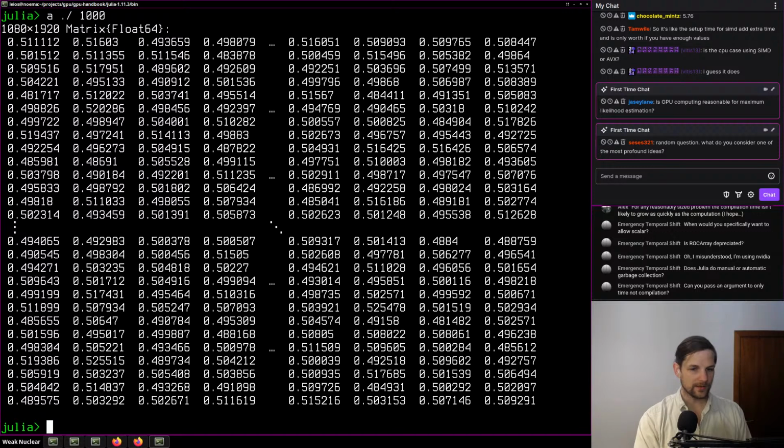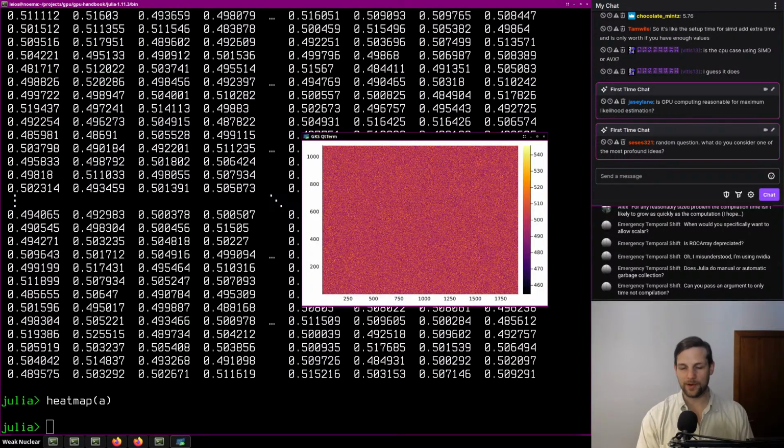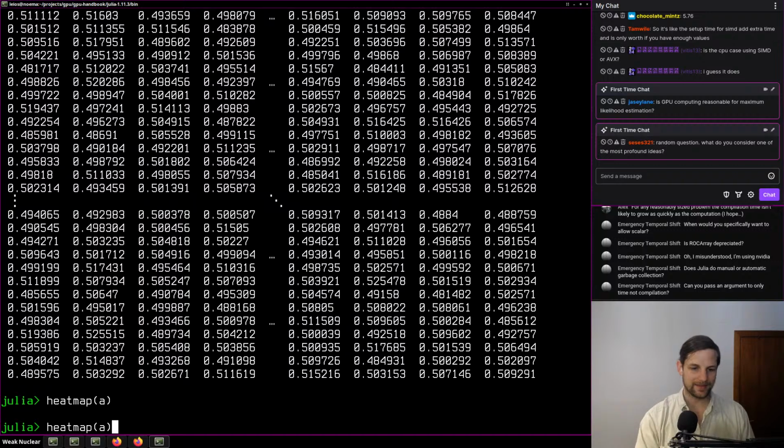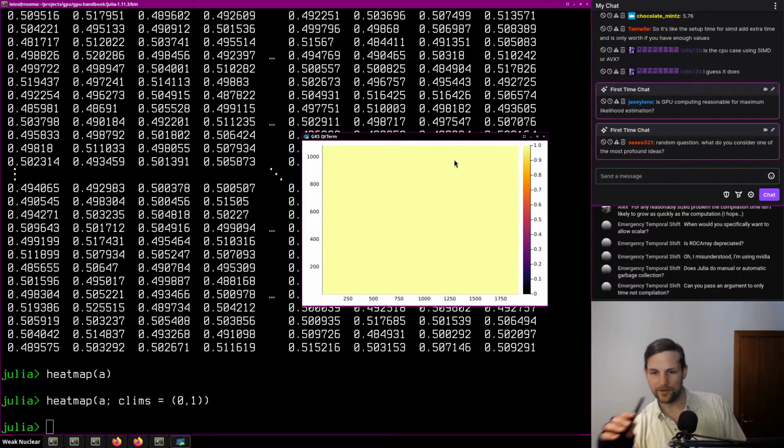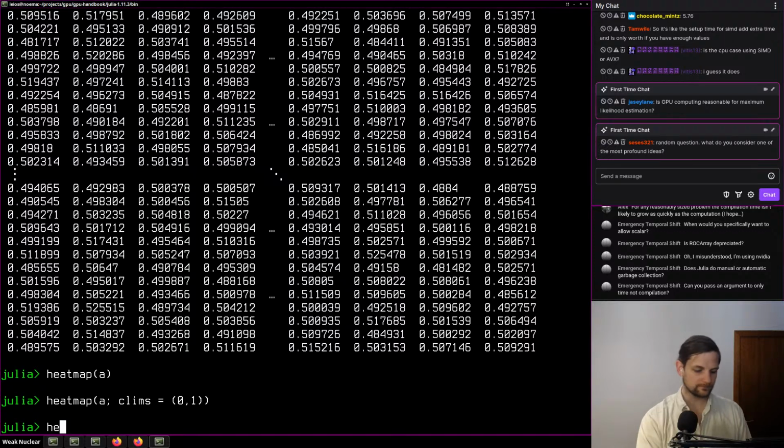And now if I do heatmap of A, oh wait, I have to do one thing. I think I have to do clims equal to (0, 1). There. Now we see that, wait, why is it all 1? Did I do something stupid here?